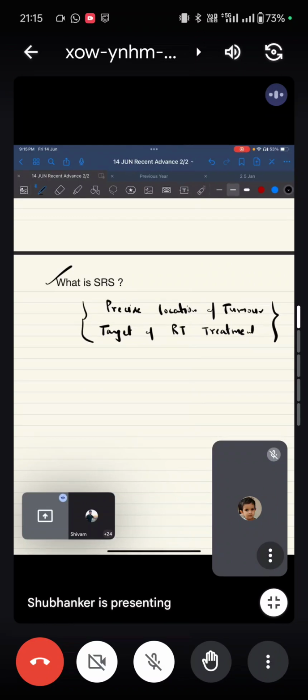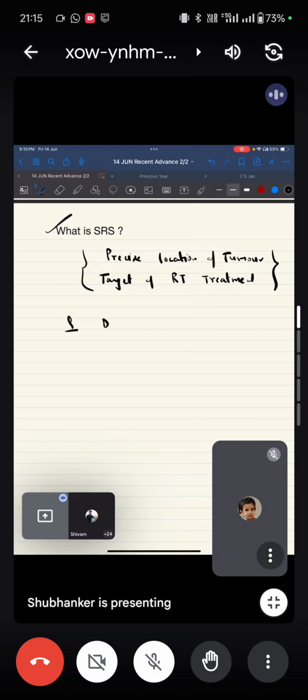The second question they will ask you is what is the difference between SRS and SRT, that is, stereotactic radiosurgery and stereotactic radiotherapy. What is the main difference? I just want to know one difference. In SRS you give the treatment at one time, in a single go, and in SRT you decide on several episodes. So it's just like the treatment of medicine and surgery. The patient comes to you for surgery, you take him for surgery, once and for all. And what happens in medicine? They will come to you again and again. So that is the main difference.